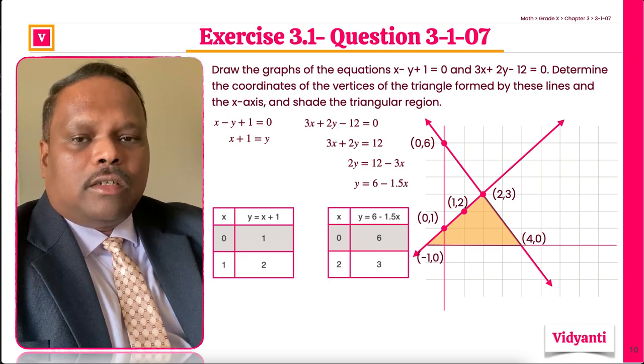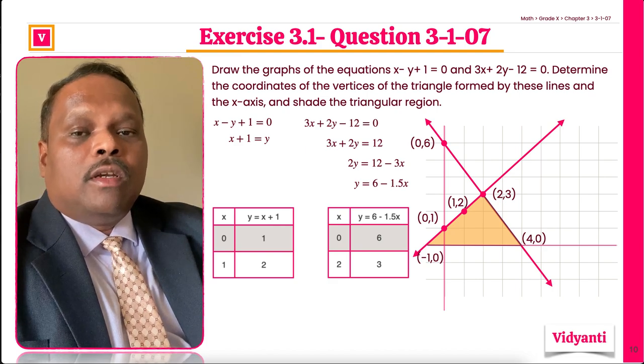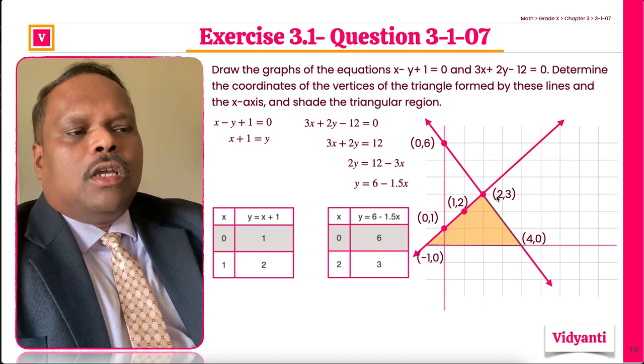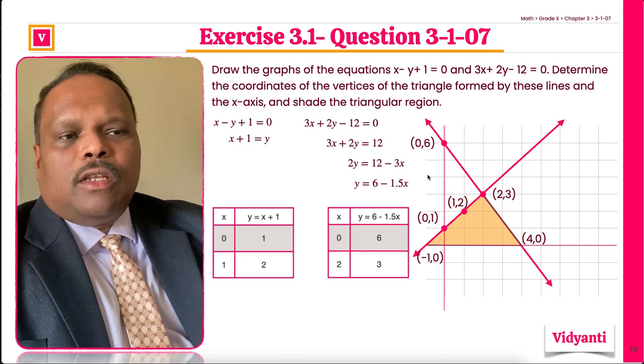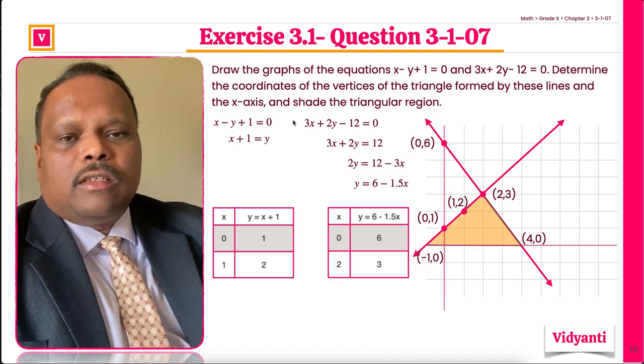That way, that should give you peace of mind that you have solved everything correctly. That will boost your confidence for subsequent papers too. So here we got x equal to 2, y equal to 3. Let's plug it back into the original equation. 2 minus 3 is -1, plus 1 equals 0. Yes, this equation is satisfied.